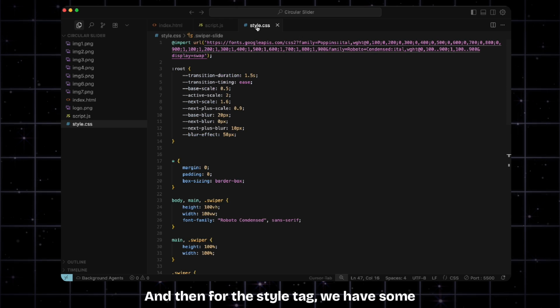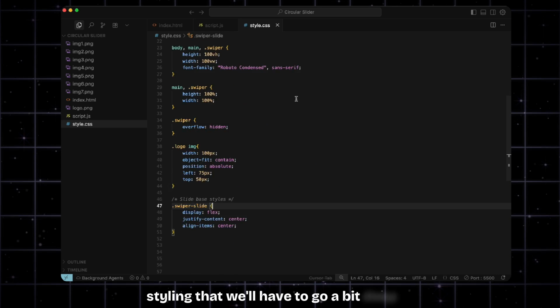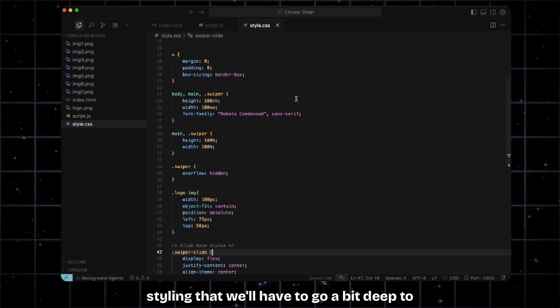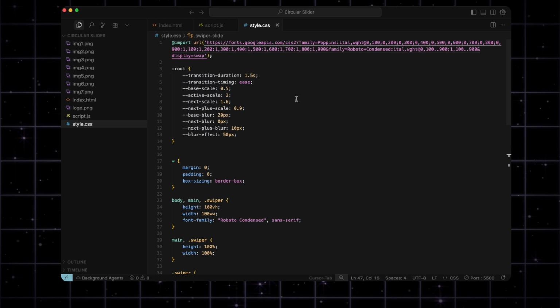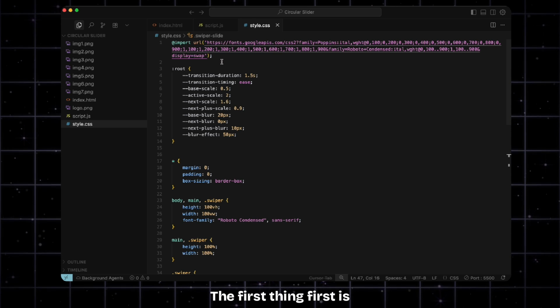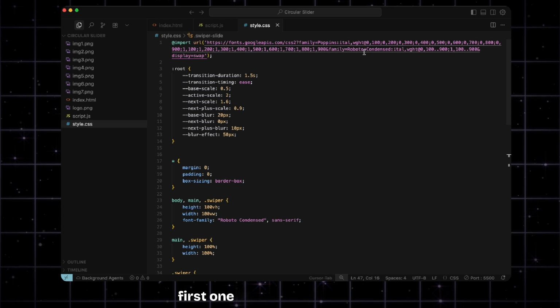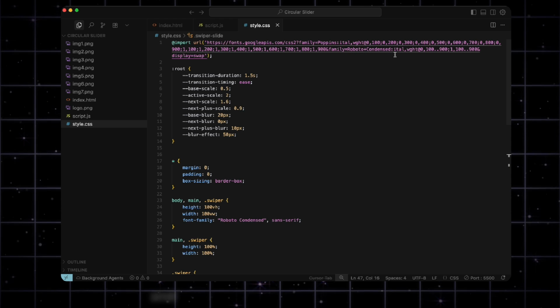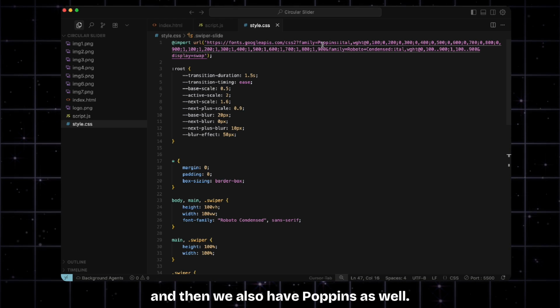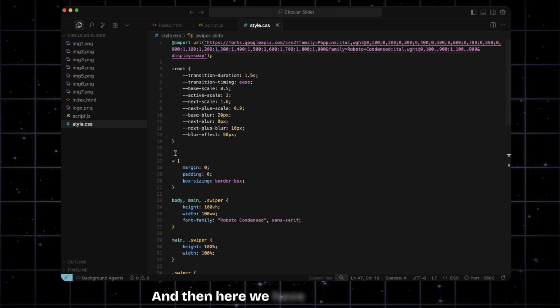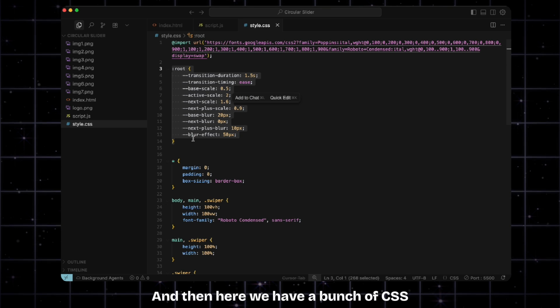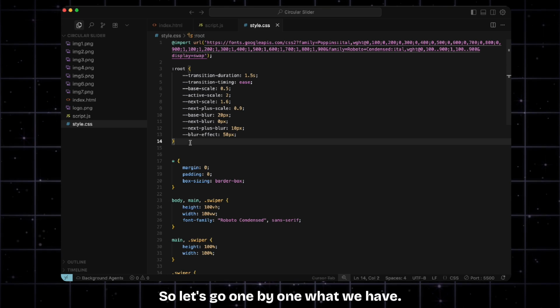And then for the style tag, we have some styling that we'll have to go a bit deep to understand what's actually happening. The first thing is we have imported 2 different fonts. The first one is Roboto Condensed, and then we also have Poppins. And then here we have a bunch of CSS variables. Let's go one by one through what we have.